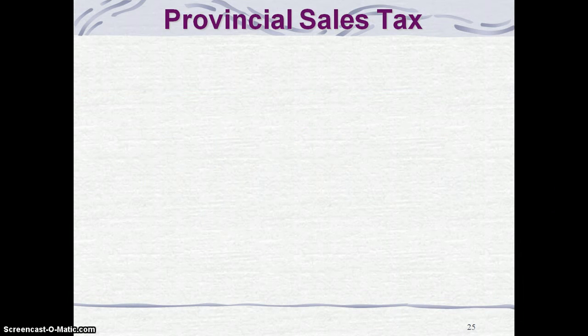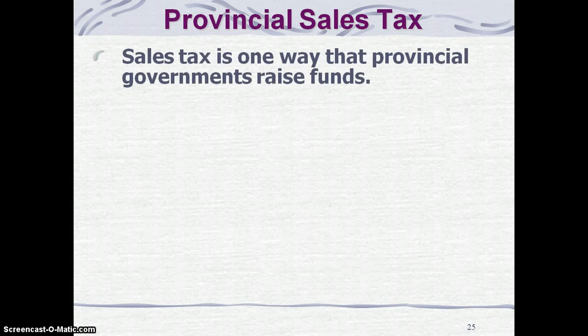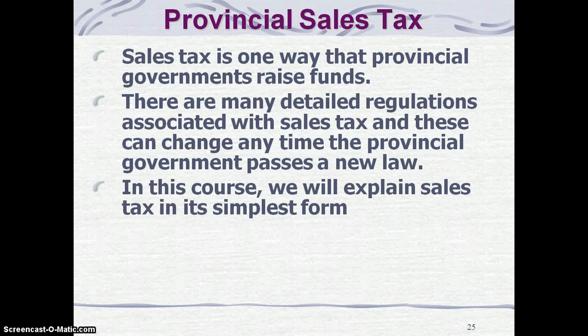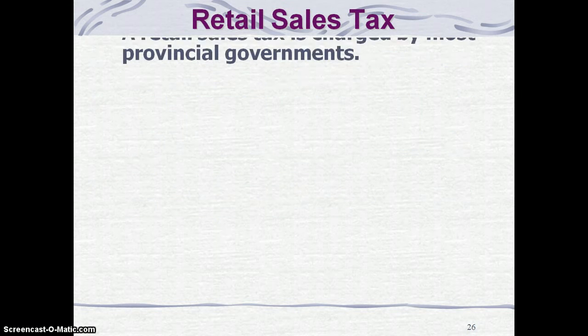To begin, we're going to look at a quick background at sales tax and what taxes are in general. As you know, tax is a way for the provincial government or even the federal government to raise funds and collect money in order to provide services to the people within that province or country. There are many regulations associated with taxes, and they could change at any time whenever the provincial government passes a new law. In this course, we're going to look at sales tax in its most simplest form.